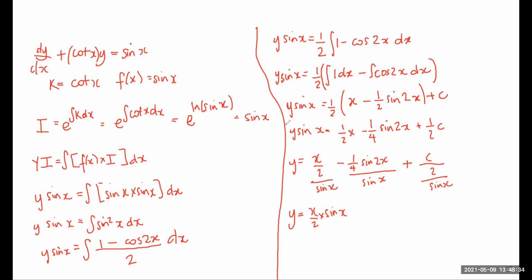Really? When you divide by sine, it becomes x over 2 times sine x. That's what it becomes, really? What's a half divided by 2? That'll be a quarter, won't it? So x over 2 divided by sine x. X over 2, you said, sir? X over 2 divided by sine x. What would that simplify to be?